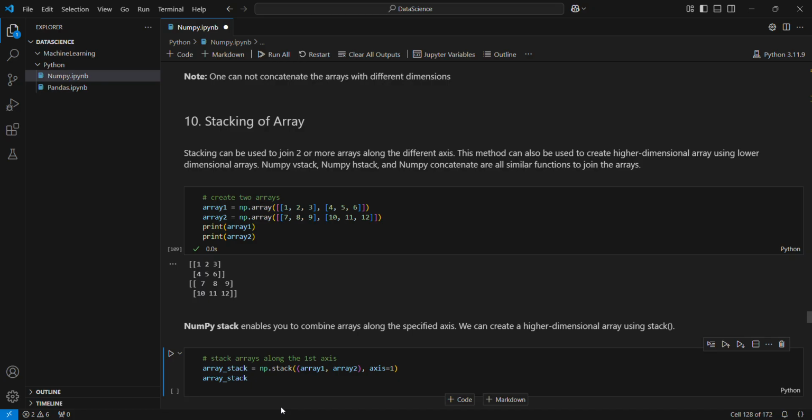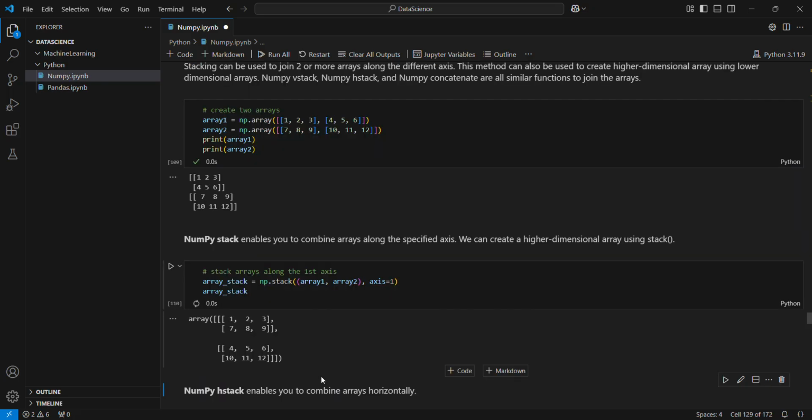So stack arrays along the first axis. So array 1, array 2. Now we have to stack on top of another array. So as you can see, we have 1, 2, 3, 7, 8, 9 and 4, 5, 6, 10, 11, 12.